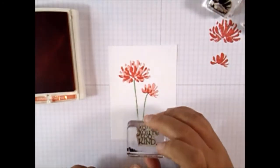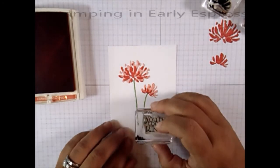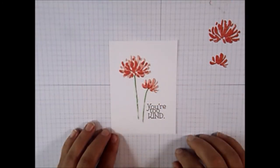Now I've got my saying, and the set comes with two sayings. It comes with "You're Too Kind" and "Sending Good Thoughts Your Way," and I'm just going to pop that right here in the bottom corner. Well, there you go. Quick and easy.